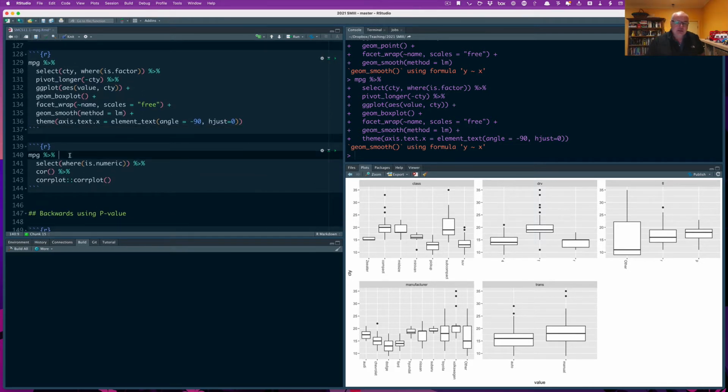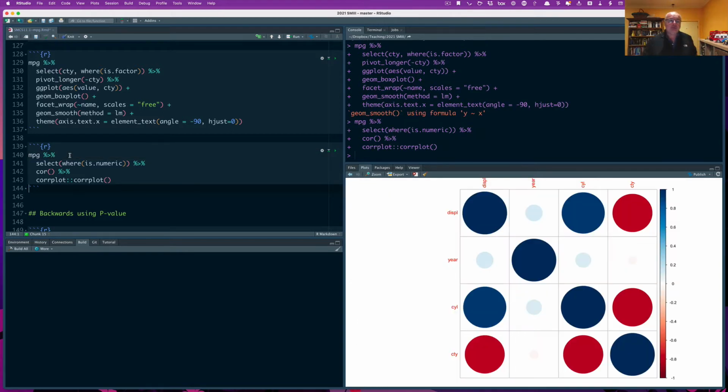I'm also going to look at the correlation between my predictors and my response variable. So I'm using here what we call a correlation plot. So basically, this looks at the correlation between displacement, year. The color tells me whether it's a positive linear relationship or a negative.